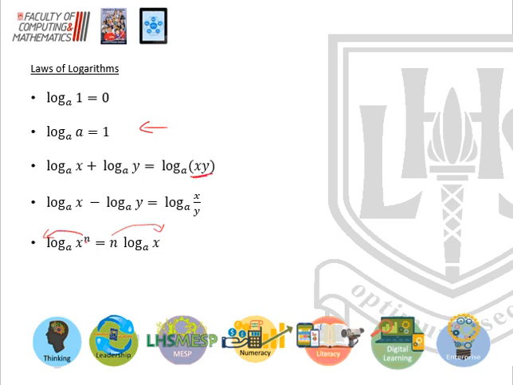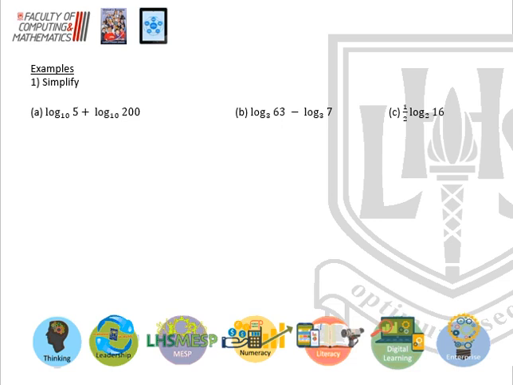So looking at those laws there, I would pause the video and try and evaluate those 3 laws. To simplify and evaluate each one of these will give you a number. So first one here, we've got 2 logs that have been added together. So that means they're going to times your 5 by your 200. So this is log 1000 to the base 10. The logs have to be the same base, but they will be essentially. Then we're asked for the power. 10 to the power what gives you 1000? Well, 10 times 10 is 100 times another 10 is 1000, so that has to be 3.